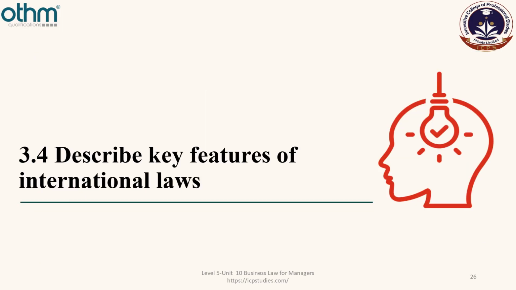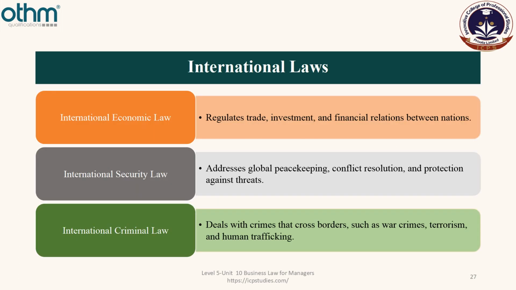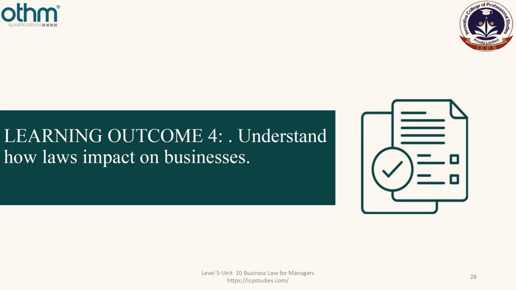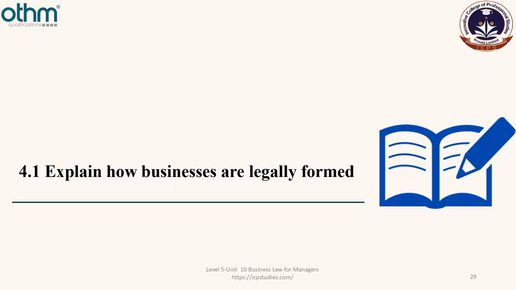Then we have the fourth assessment criteria, in which we describe the key features of international laws. Now we have the fourth learning outcome, in which we understand how laws impact on businesses. So first we have the first assessment criteria, in which we discuss how businesses are legally formed.